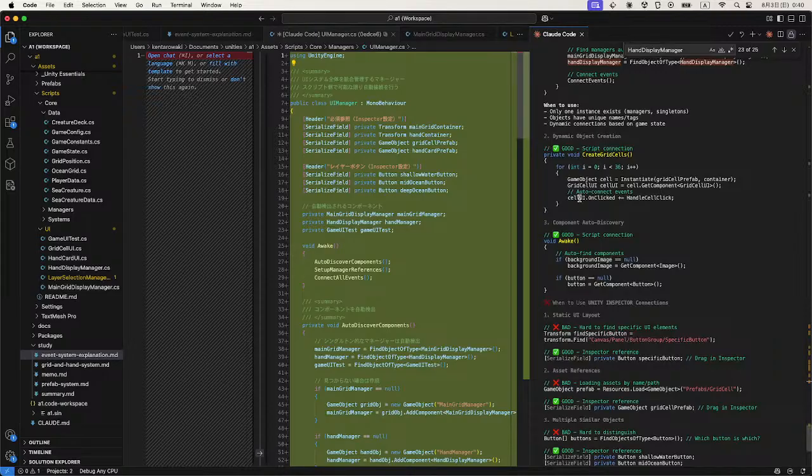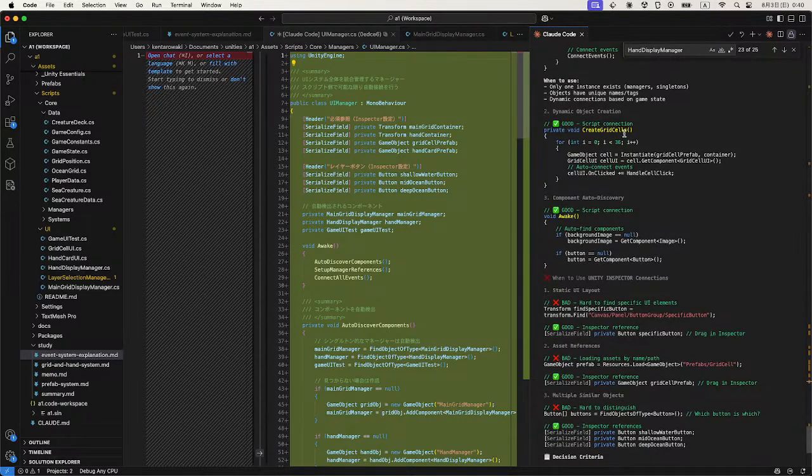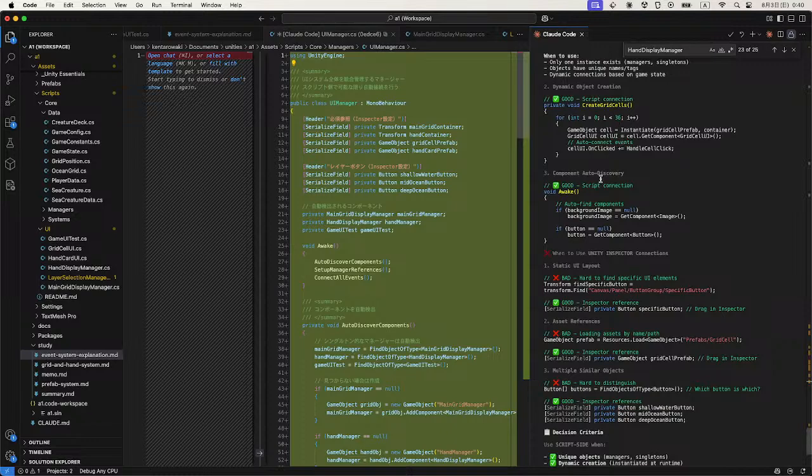Create grid cells, like 36 cells are created via grid cell prefab, and the cell is instantiated and it should have grid cell UI and auto connect events.